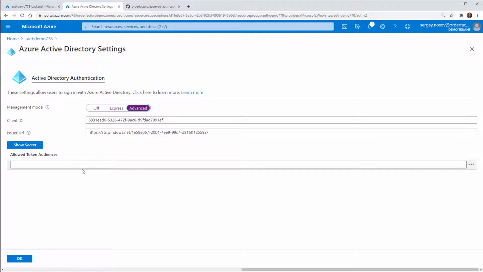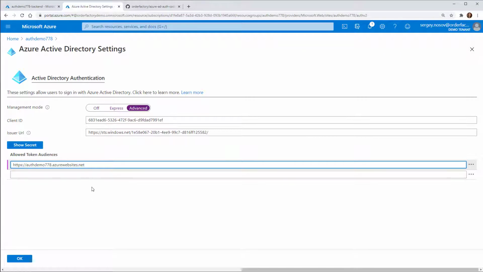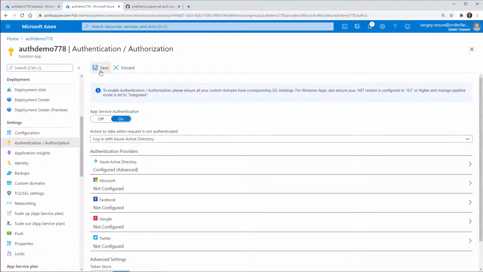So we need to add a token audience, and the token audience is going to be the same as the URL of our function app. It's this one. Remember, it's the one without Z13. So it's the function app. That looks good. Save.